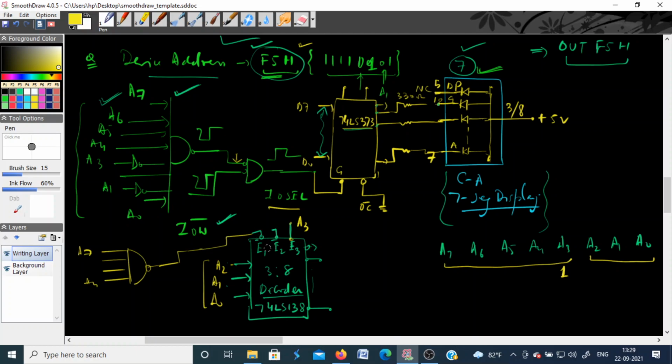this as well as this. Okay, now you have to make sure that these pins must be active 0. Okay, so suppose I do like this, otherwise you can do anything like this. Okay, it is not fixed. Now A3 I have connected to the enable pin. It means in order to make this decoder active, this must be 1.